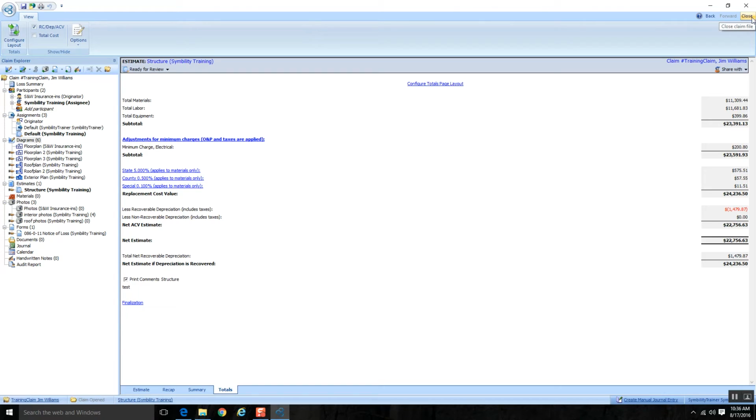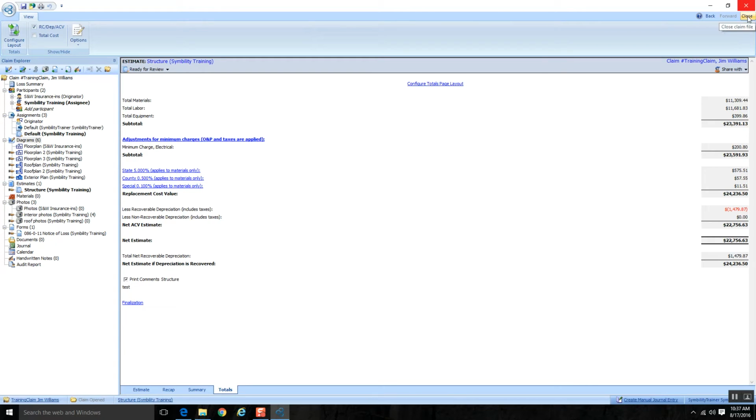You'll have to go to close in the top right-hand corner. And I want you guys to notice that I'm really stressing the word close. I'm not clicking on the X. They'll do two really different things actually. The word close will simply close this claim file and take me back to our claim list where we started. The X will close the entire program. So two very different things.